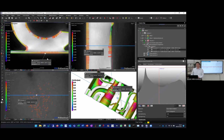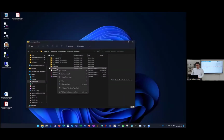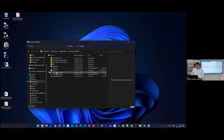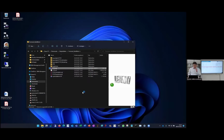And then there's the freely available MyVGL software. So I'll close this. I won't save this now. And now I open the data set again, but now I open it with the freely available MyVGL. This is a viewer that everyone can download. Our customers typically download it to look at the data that we generate and share with them. So it takes a second to load.